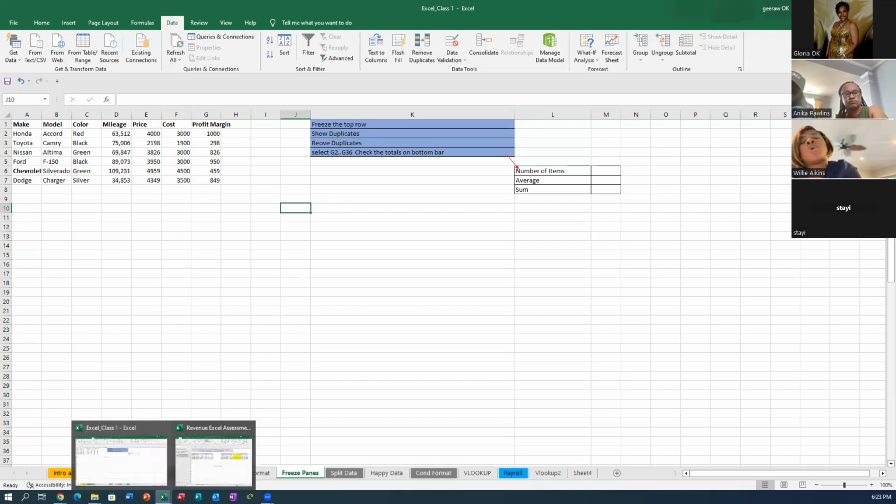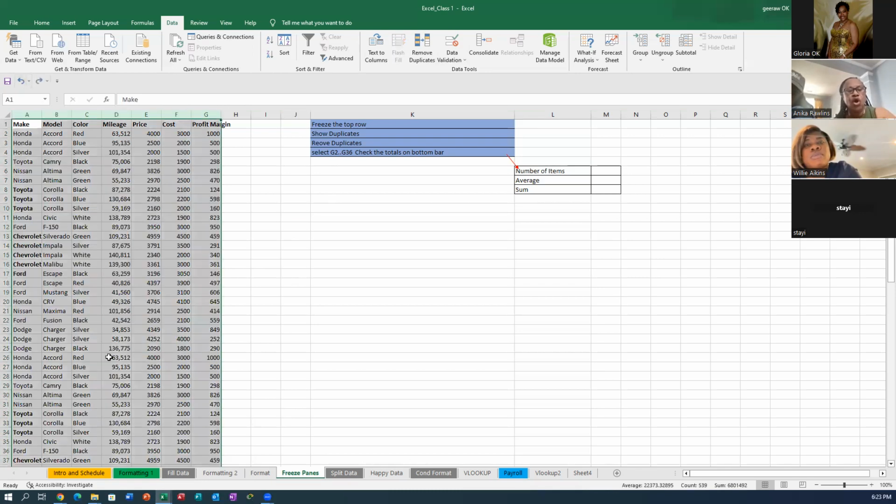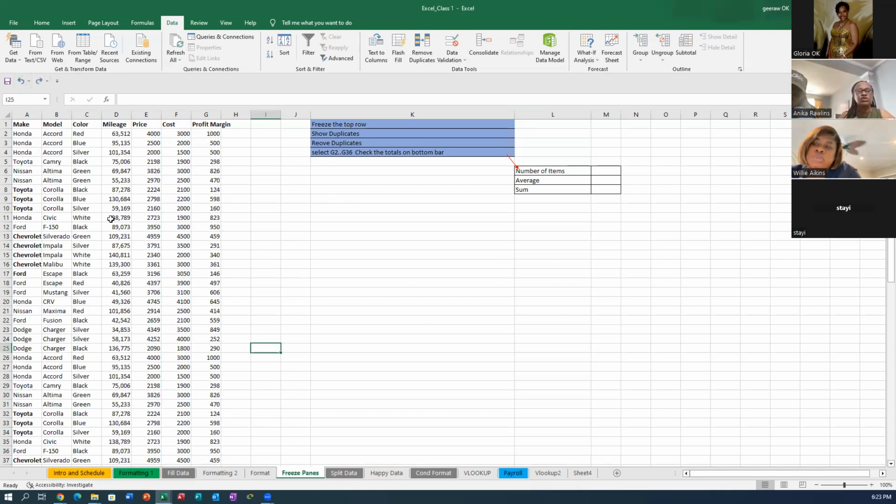But if you had something like this, I'm going to undo. This would not be like under the mileage. It gives you what the mileage was for all the Hondas that were there. I think that's what you were asking. No, that's a pivot table. That would be a pivot table, and pivot table is hard. We didn't get to that yet.